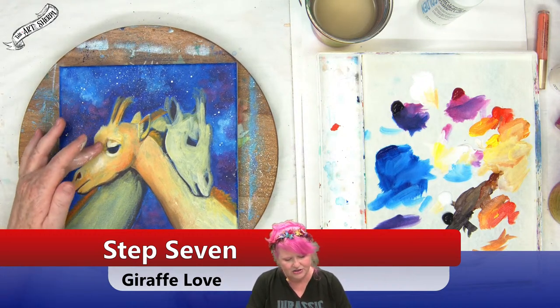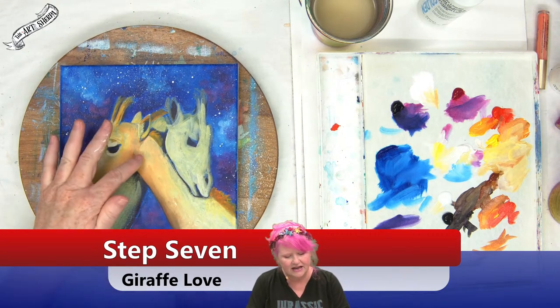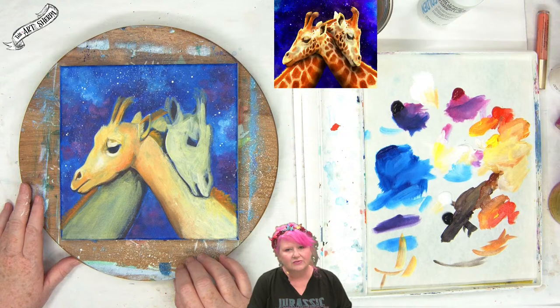The things to pay attention to are where there are lighter areas in the giraffe's face and lighter areas at the neck, where the shadows might be, you know, trying to do that.